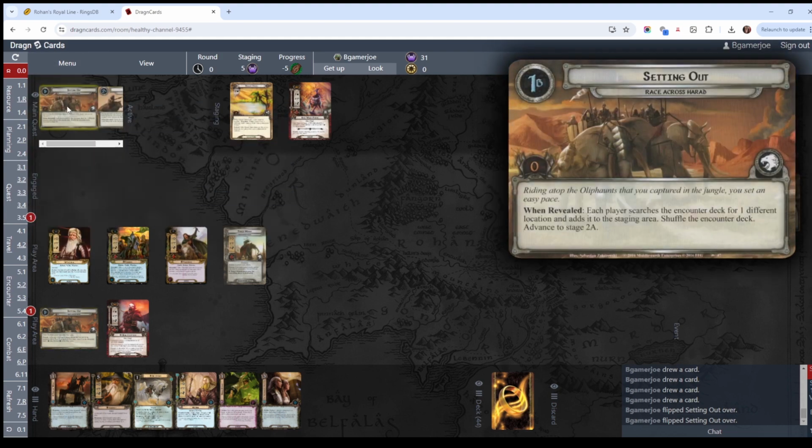I'll turn over 1A here. Riding atop the Olifants that you captured in the jungle, you set out at an easy pace. When revealed, each player searches the counter deck for one different location, adds it to the staging area. Shuffling counter deck, advance to 2A.